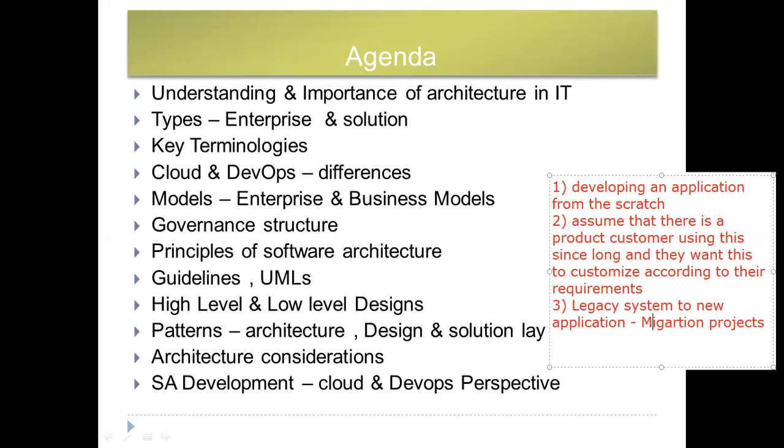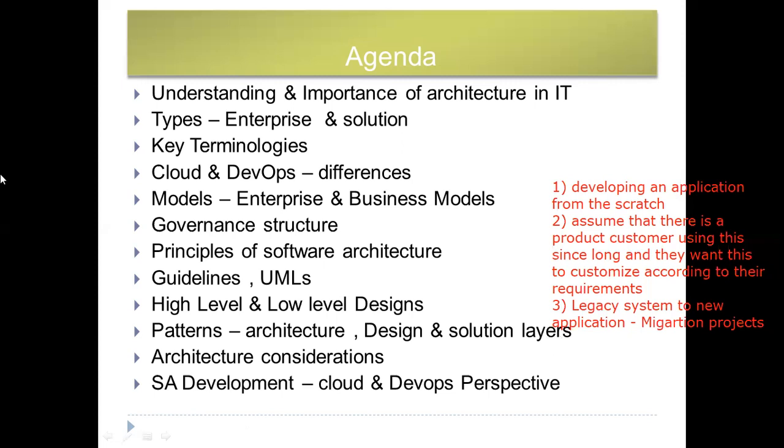Point number 3, assume there was an existing legacy application where we are moving from the legacy application to the new application, which we call migration projects, data migration projects. So these are generally the three different areas of projects which, being a solution architect or solution expert, one should be good with. That's the reason why it is always important for us to understand the importance of architecture in the field of IT.